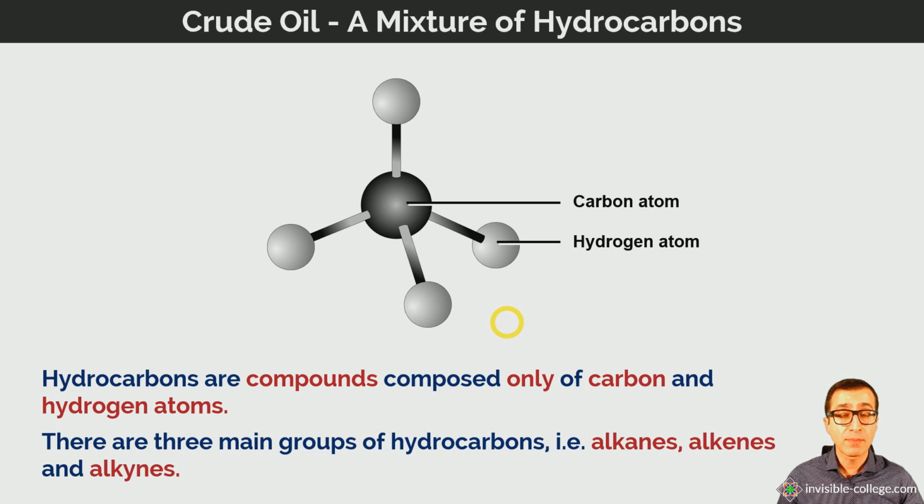But the understanding of organic chemistry begins with an understanding of the simplest type of organic compounds, which are the alkanes. So alkanes are hydrocarbons, alkenes and alkynes are also hydrocarbons, but alkanes are hydrocarbons which only contain single carbon-to-carbon bonds and hydrogen atoms. So the simplest would be a molecule containing a single carbon atom bonded by individual single bonds to 4 hydrogen atoms, and this is what we see here.